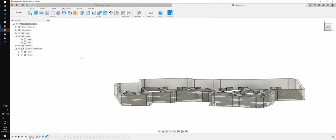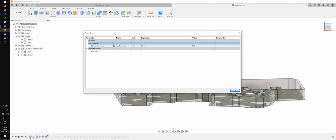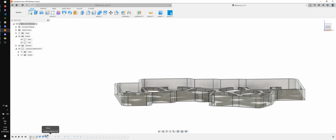So I'm going to go back here and I'm going to add some parameters. I'm going to start with PCB thickness, and that's going to be 1.2 millimeters. Then I'm going to add plate thickness, and that's going to be 2 millimeters, right? That should be enough for the beginning.